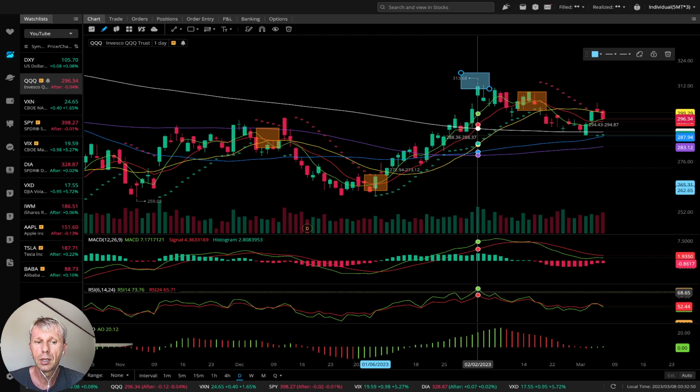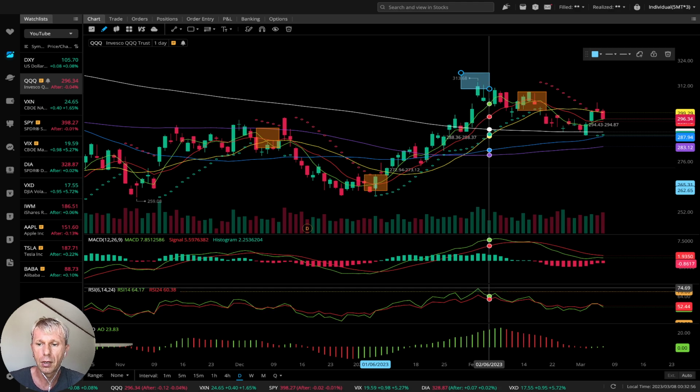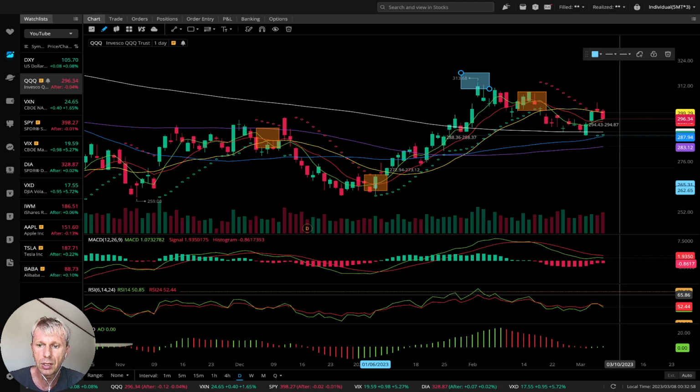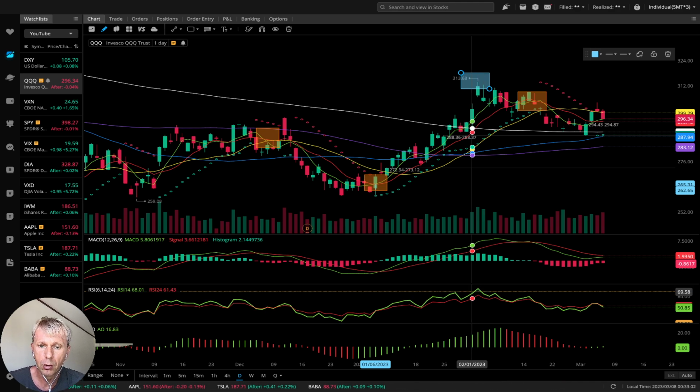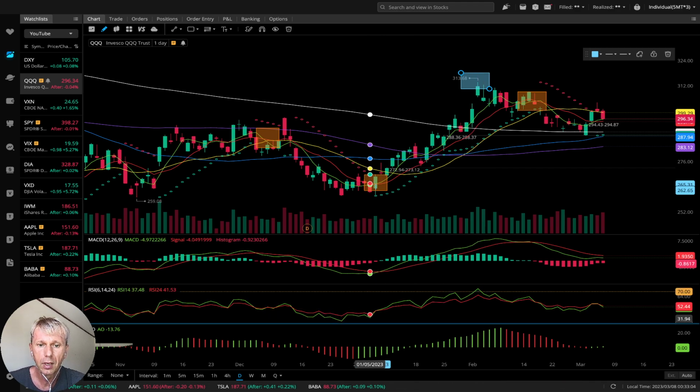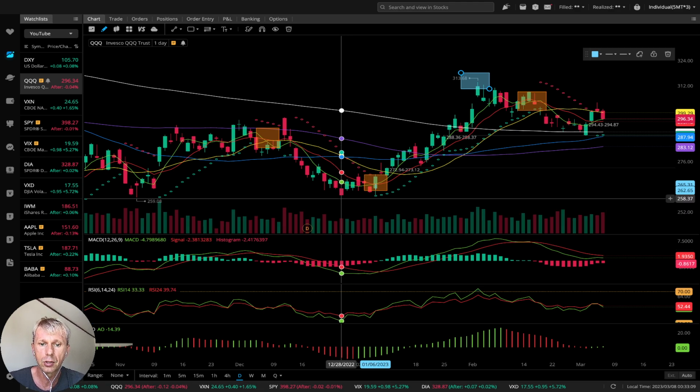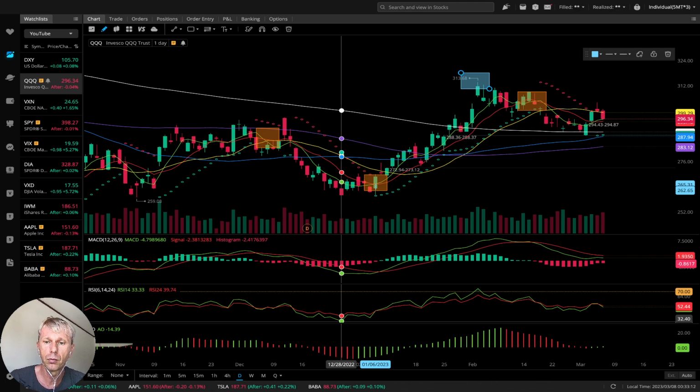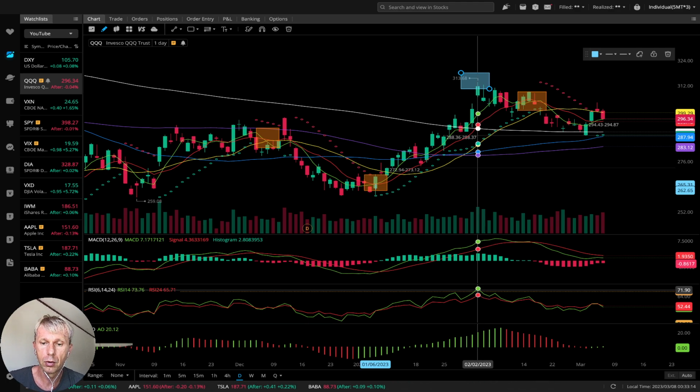RSI indicator. The RSI indicator shows us when the market is overbought or oversold. We have this yellow line, it's 70. It's overbought territory. And below we have a green line, it's 30. It's oversold territory. Like this point, it was oversold territory around 30. It's the lowest point. It's oversold territory. This was overbought territory.